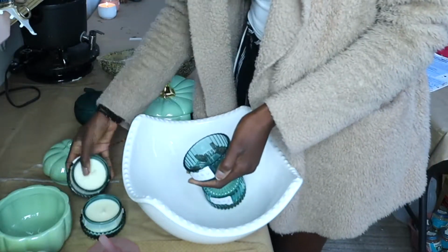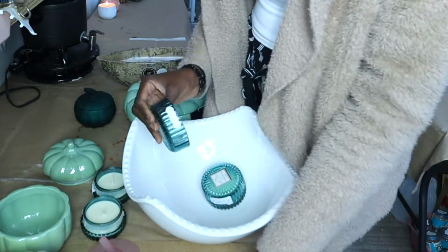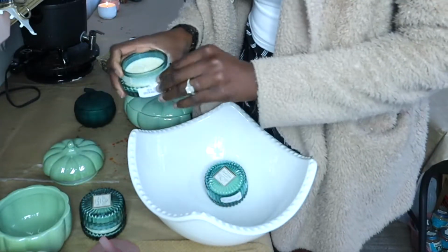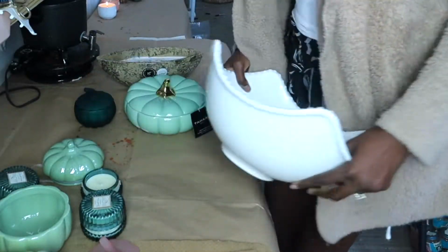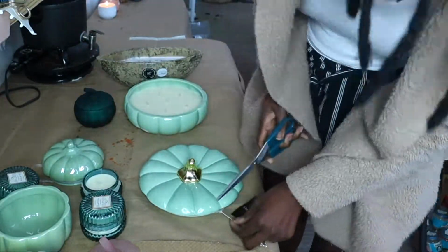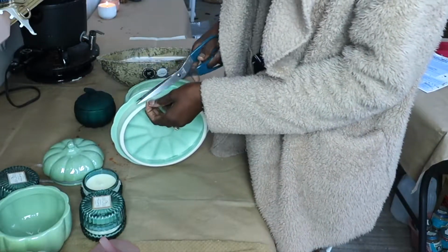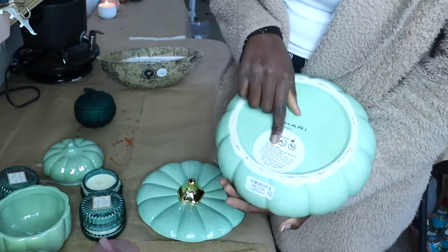So I happened to be at HomeGoods near my house, and I said, you know what, I usually don't stop at HomeGoods and TJ Maxx, so let me see what they have going on in there. I walked in and saw all these vessels, guys. I said, oh my gosh, where can I find something like this? But then I looked inside, they already have wax in there. They said soy wax, but I bought them and said, you know what, I will replace it with my own wax because, I mean, look at this.